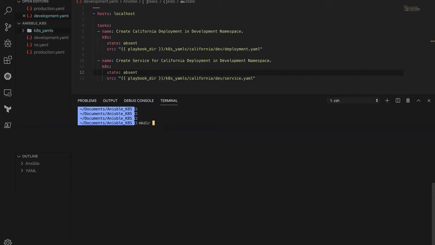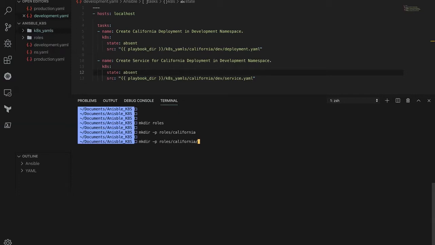Let me do mkdir roles. And inside the roles, I'll create a role called California application. And inside that role, I will create the directories for the California role. The directories are tasks, which is always mandatory, and templates, which we need in this demonstration, and also the vars section.